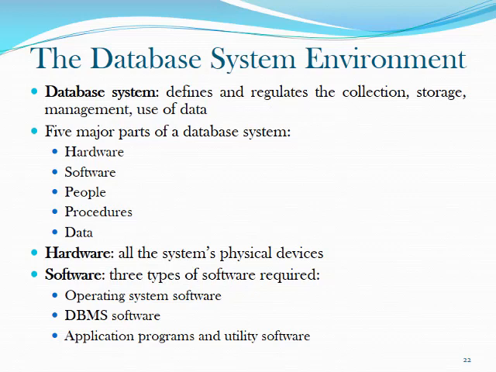Hardware means the physical devices. That means we need storage devices. First of all, we have to have a computer system, which basically has a processor, RAM, motherboard, and several other components, as well as the physical storage and network connectivity, maybe some sort of network structure. Why? Because we might access this data from a remote location or from a different computer system. These are the devices we call hardware devices.